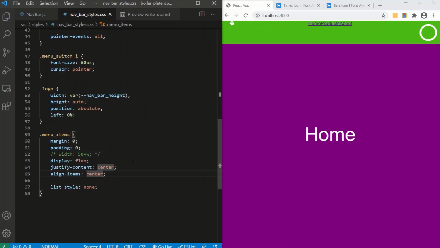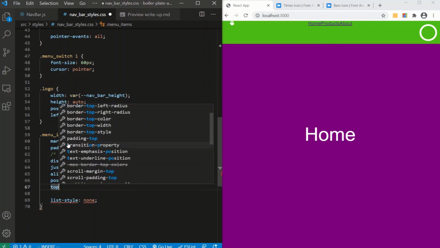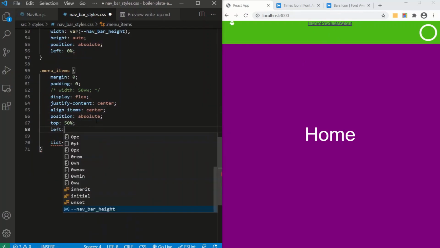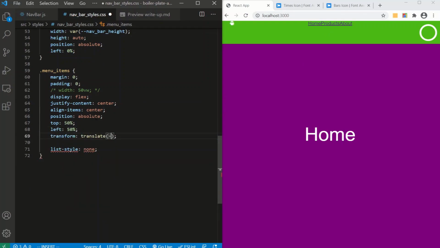And let's do a position of absolute. And we'll center it in the little nav bar there. So top 50%, left 50%, a transform, translate, -50 like that. Save. There we go. Let's handle the actual list items. So menu underscore items, LI, we just need a margin, separate them. 6 pixels on the right side of each like that.